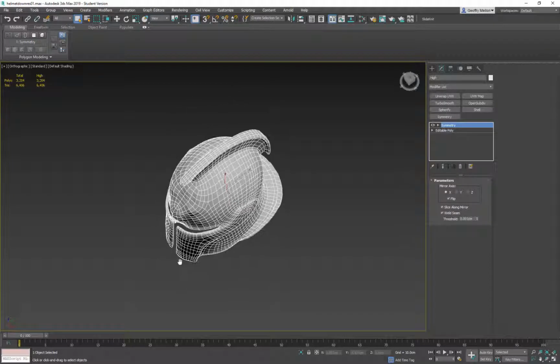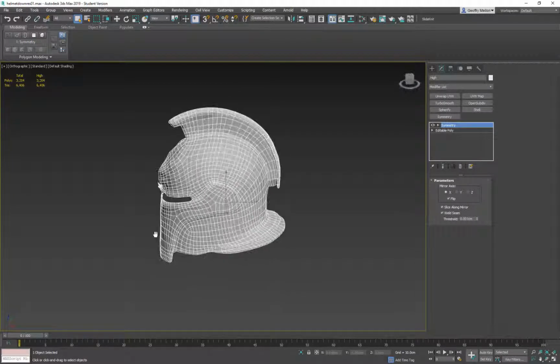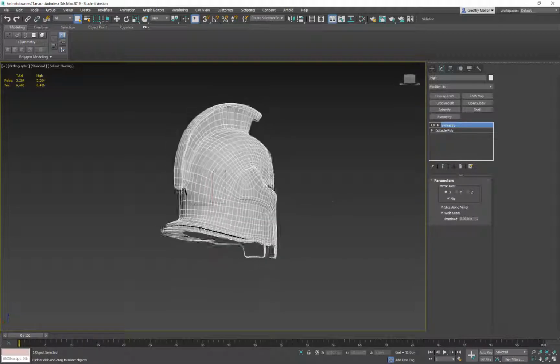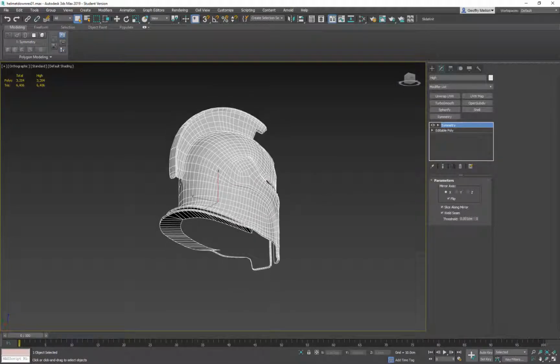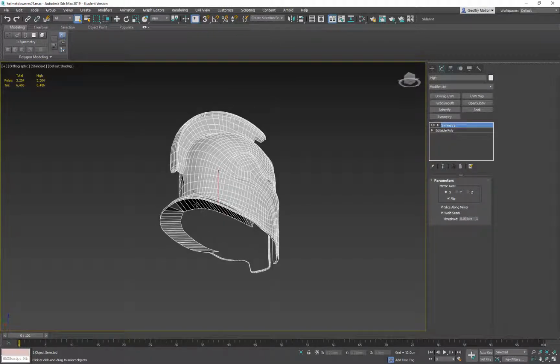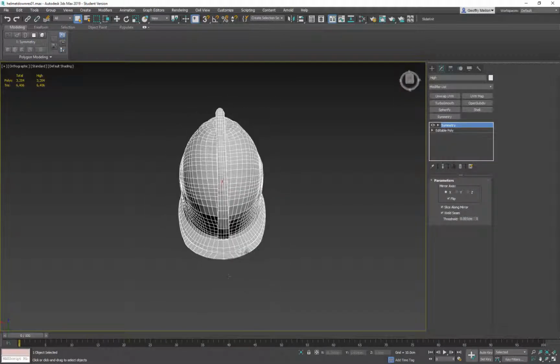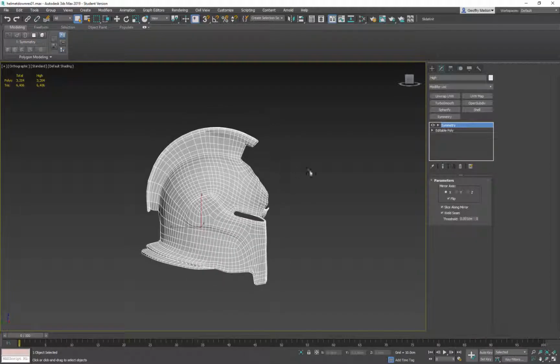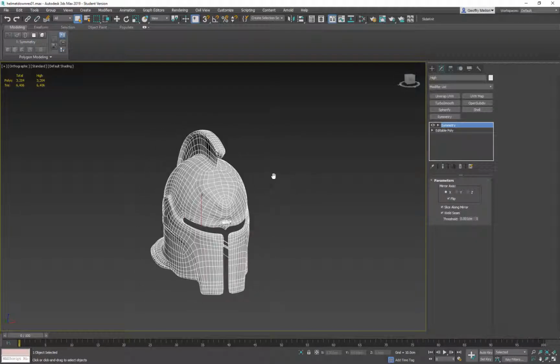If I was making this for a game or for putting up online for my own portfolio or something, I would have just spent the time and made sure I did this right inside of ZBrush, and then when I came back out here. So you guys need to be doing that, is the point. Alright, so here we are.